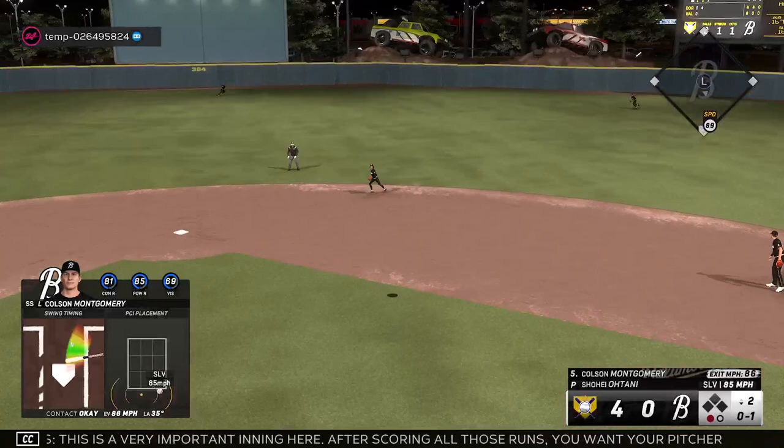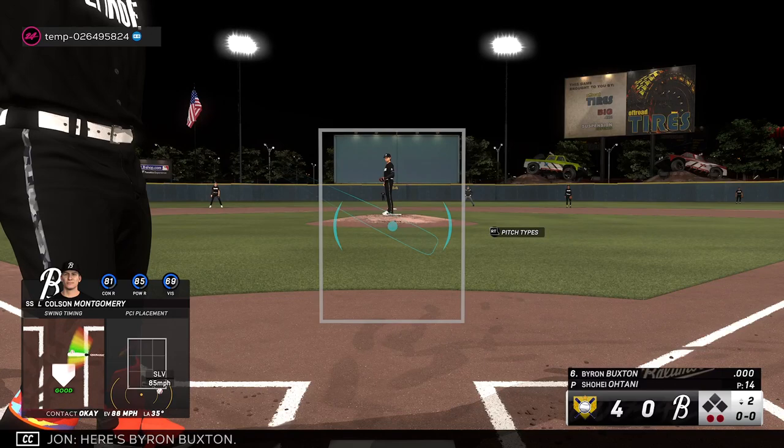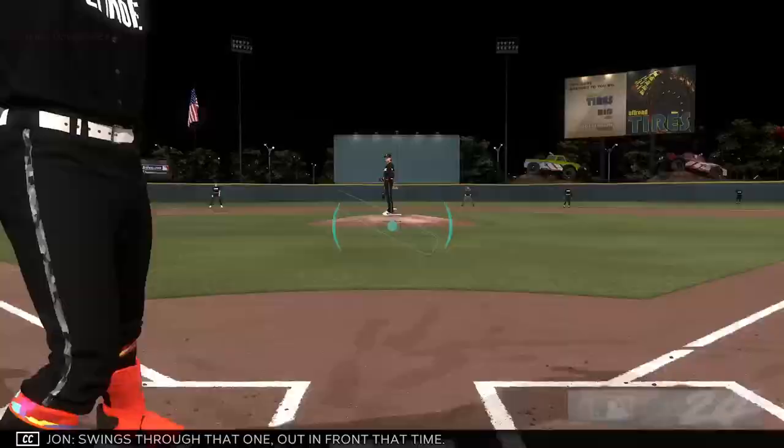After scoring all those runs, you want your pitcher to come out and just mow them down. The offense has worked hard. It's shut down. All right, well, I think we've lost this game, but we're going to face it with just being a man and take our loss at face value. We lost by four. I'm going to swing so early before a cutter. Please, sir. I'm not going to finally quit either.